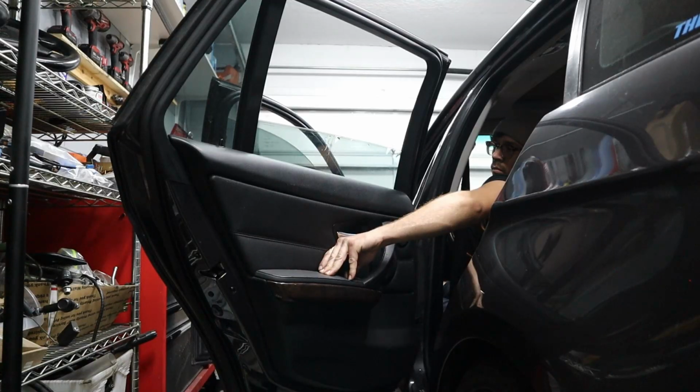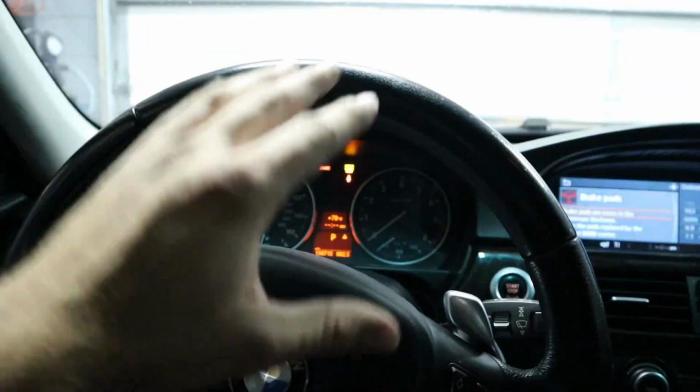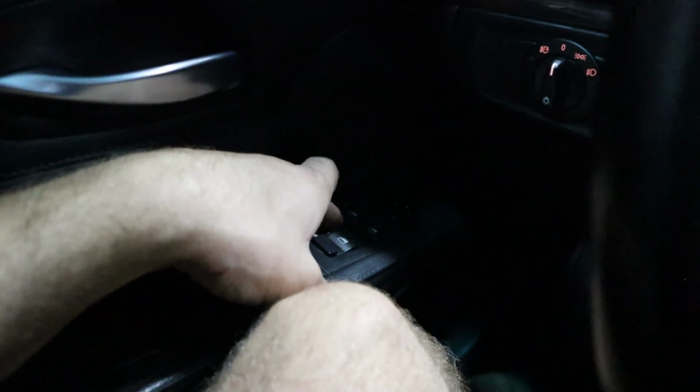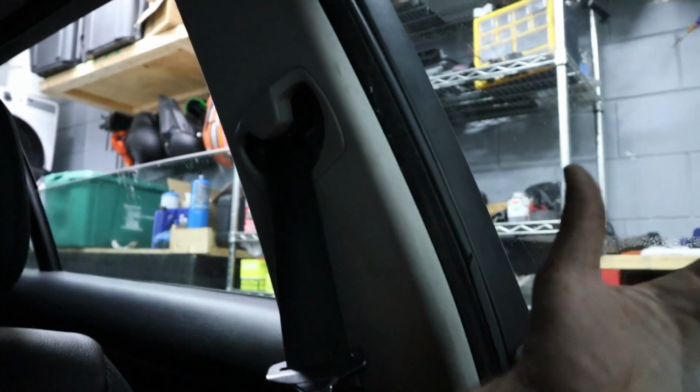Now I replaced the regulator, but as you saw a second ago, it was only going up like a couple inches at a time, and then it was only going down a couple inches at a time. And that means that you have to reinitialize the windows. So make sure to have all your doors closed, have the key at position 2. To initialize your windows, take your window at the up position from the master switch here and pull it all the way up on the button. So both button clicks up, and hold that for 10 seconds, count it all the way down, and then you're gonna press it down and hold it down, and it should go down on its own without clicking, but hold it all the way down for 10 seconds once it's reached the bottom limit position, and then you should have automatic up and down functionality.